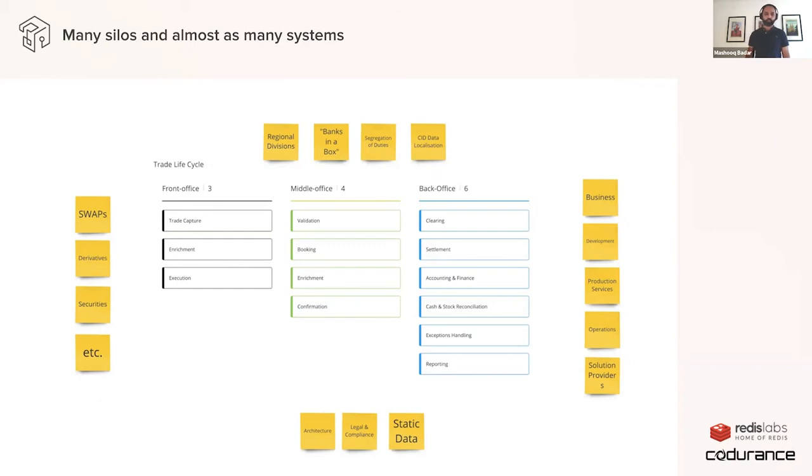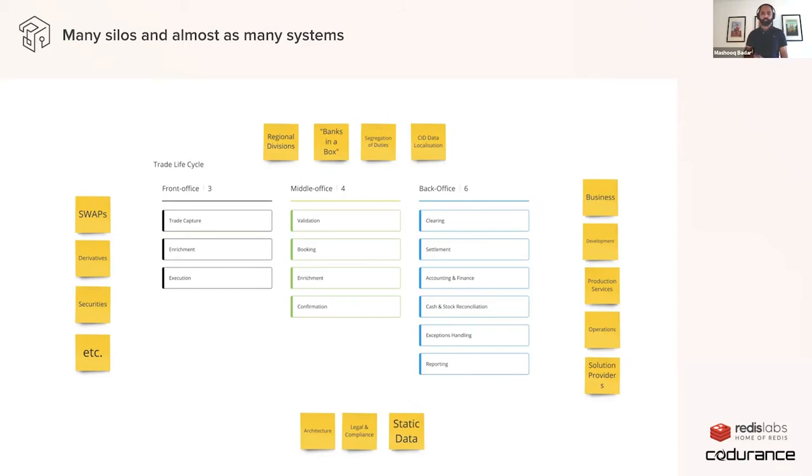You've got the front, middle, and back office divide, and then all the different types of trading that happen. Then you also have a lot of different departments like business development, production services, operations. You have teams that are primarily concerned with enterprise architecture, group CTOs, all those kinds of things.